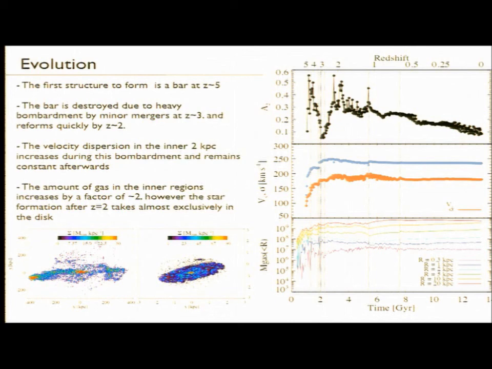And if you want to know where the gas that is today within 2 kiloparsecs was at redshift 1, it's impressive, because this is a scale of 2 kiloparsecs here. This gas at redshift 1 was out at 200 kiloparsecs or more. So it's really a cosmic bathtub of sorts.